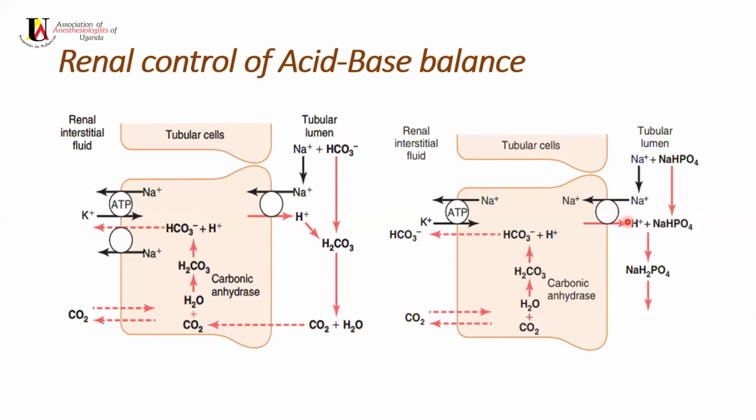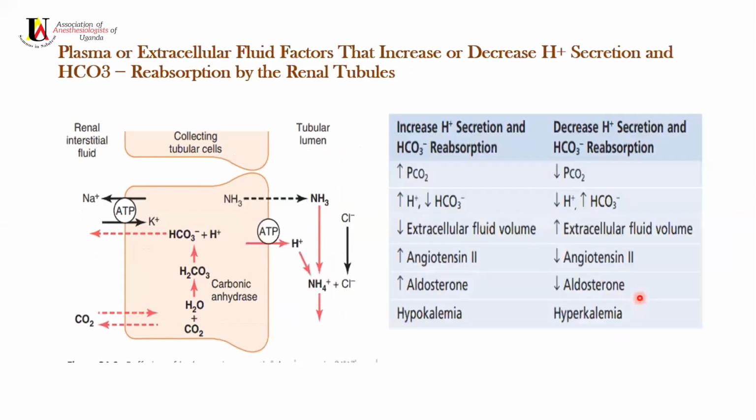Now that the hydrogen ion is secreted, it has to be excreted, and it's usually excreted bound to certain electrolytes, for example, phosphate. So you have it here binding to phosphate, and then it's excreted, like a buffering system. Then also in the distal tubules, we have ammonia that easily diffuses out into the tubular lumen, and this also binds to the secreted hydrogen ion, forming ammonium, which binds to chloride, and then it's eventually excreted from the body. Ammonium is not able to cross back into the tubular cells. So these are the factors that determine how much hydrogen ion is secreted and how much bicarb is excreted.